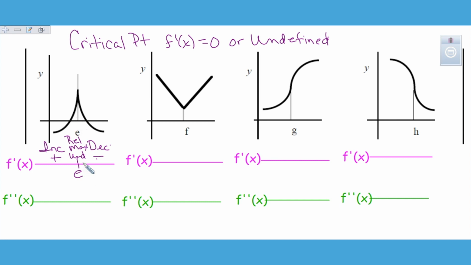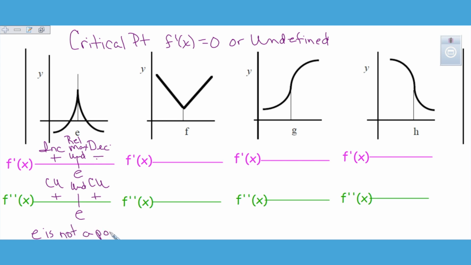And this is a place of interest because if it's undefined here, it's going to be undefined here. So that means we have a possible inflection point at E. So let's talk about the concavity. I'm concave up, which means the second derivative will be positive. I'm also concave up on the other side because it would hold water. So even though this is undefined, because if it's undefined in the first derivative, it will be in the second as well, we're concave up. We still have no change of concavity. E is not a point of inflection.